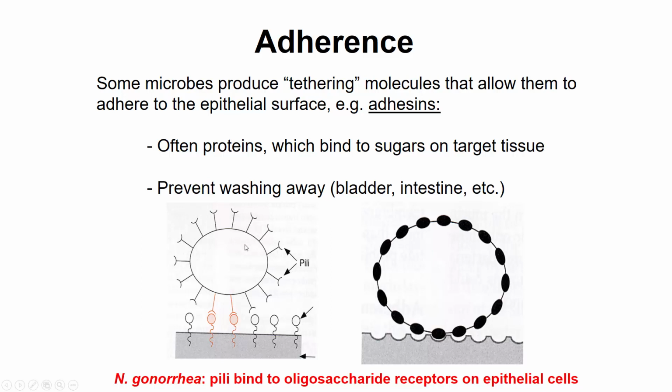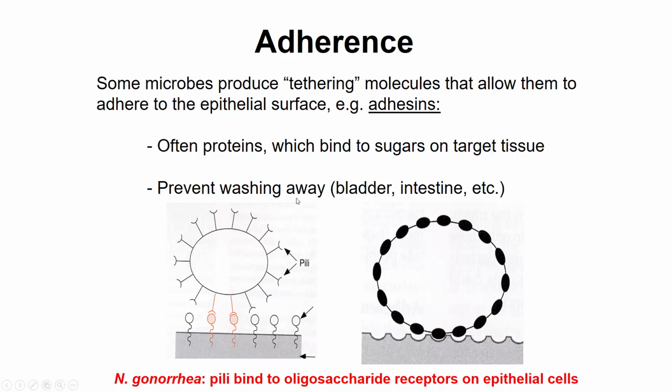There are other non-pili shaped adherence proteins. So here's an example of what those might look like, where instead of this rod hair-like extrusion being the protein produced by the bacterium that sticks, it's actually more globular domain proteins. But nevertheless, the idea is the same. These globular proteins will stick to other proteins or other molecules on the surface of the host cell. And by virtue of many different interactions allowing the sticking to occur, you can actually get a pretty tight adherence to the surface of the host cell. And so these tethering molecules, as I mentioned, are often proteins. They will bind to target receptors or even sugars or lipids on the host cell surface.